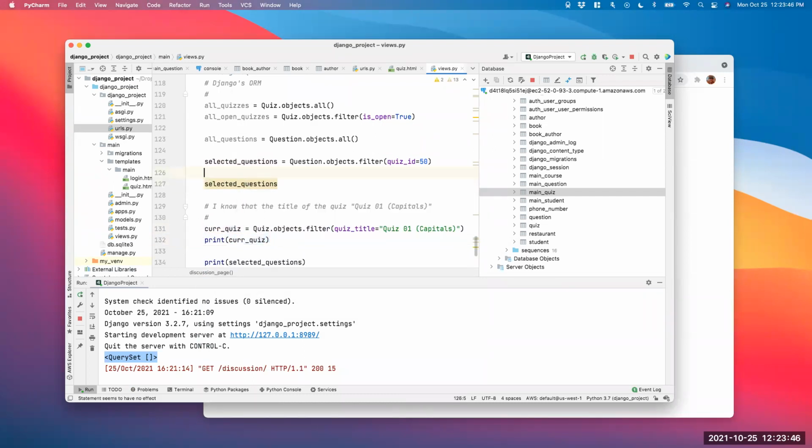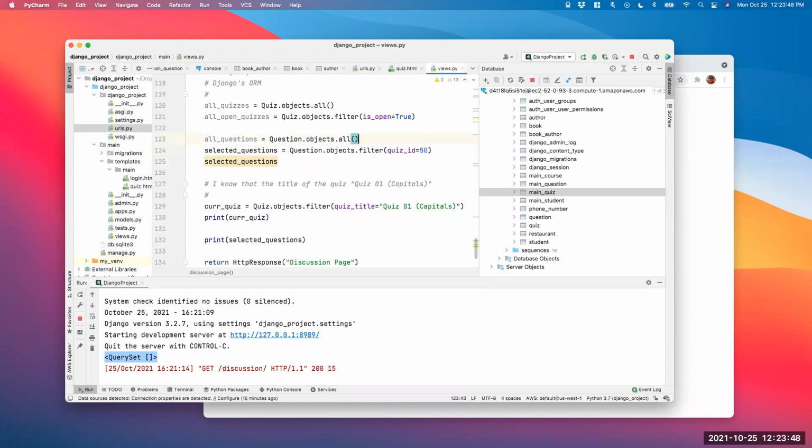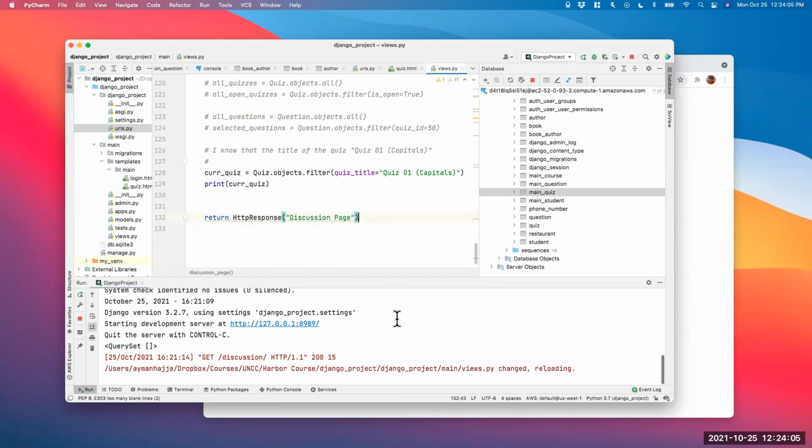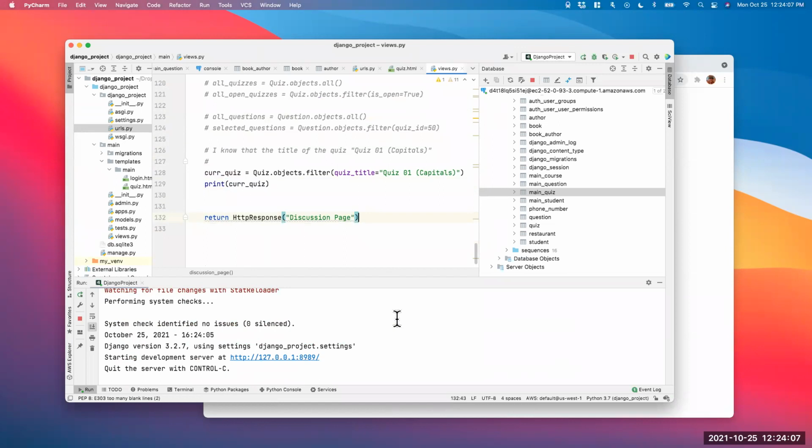Right now I'm writing code, debugging, and I'm going to just comment all of that. These were all examples of things that I wanted to demonstrate, but we've done that. I don't need that. And of course, we don't need that. So let's see what that's going to print. It should print a query set that contains one single element. That's what it should do.